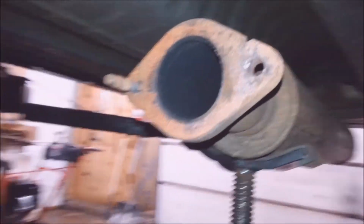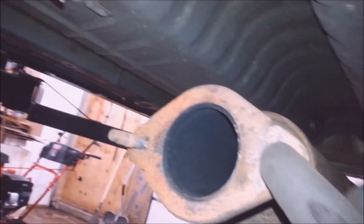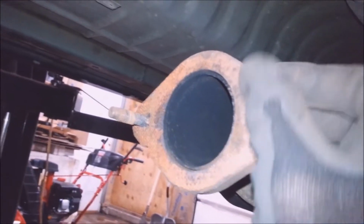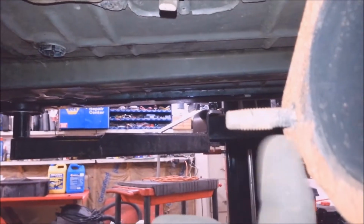Got a 2011 Impala in here. It had an exhaust leak. Broke a stud. It's only a 2011, so if it happened to this one, it's probably going to be happening to a lot more real soon. This one's getting all rotted out too. You can see that. It's starting to go, so I'm going to replace that one too.